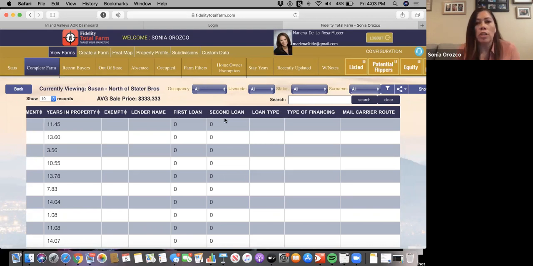And in regards to Marlena's question, how do I keep track of expireds in our farm? I don't do it in here because, to be honest, I don't know if you can or not. But the best way for me is in the MLS. I create a search area of my farm, save the search, and put expired, and that's how I get notified. Usually I get notified immediately, but I check in the morning to see what came up in that area, and that's how I keep track of that.